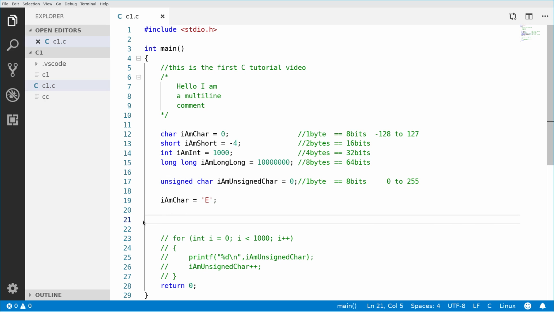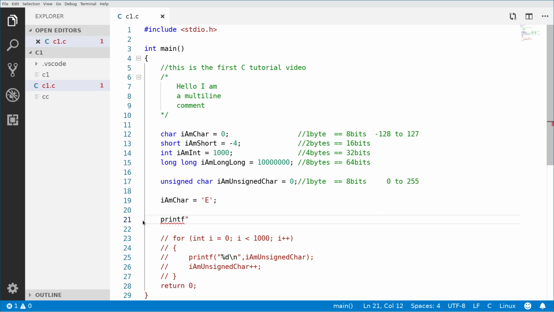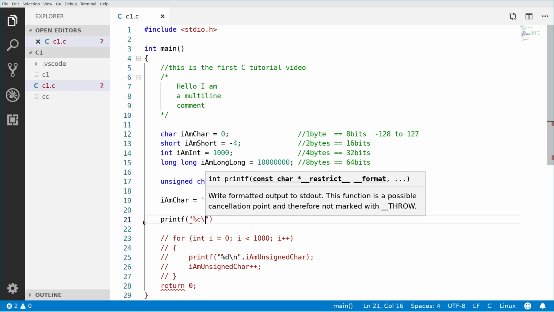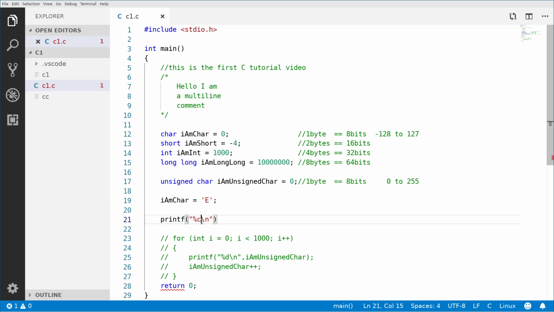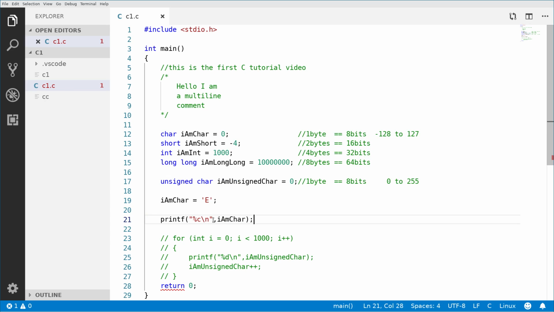So there's a different process of printing it. We'll still use the printf function, but in this case, instead of writing %d, we will write %c, which means a character. It tells the compiler, please treat this as a letter and not as a number. Okay? So, if I print this, then a new line, then a comma outside the double quotes, of course, and here I write I am char.